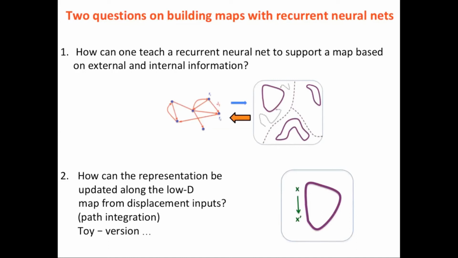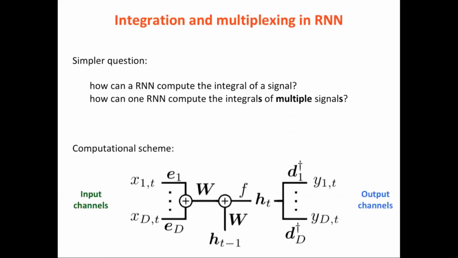So I will be interested in the second aspect here, but before that, I will look at a third question, which is how a recurrent neural network is actually able to integrate information. So let me forget a little bit about spatial maps and try to solve a problem which is interesting, which is how a signal can be integrated by neural nets. And you will see that the kind of neural representation we get is actually relevant for what we will see when we go back to the spatial problem.